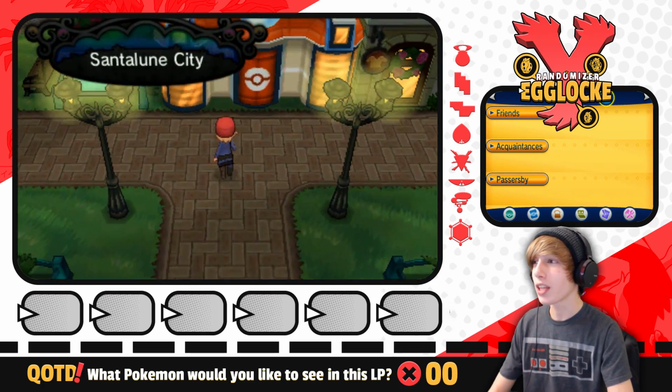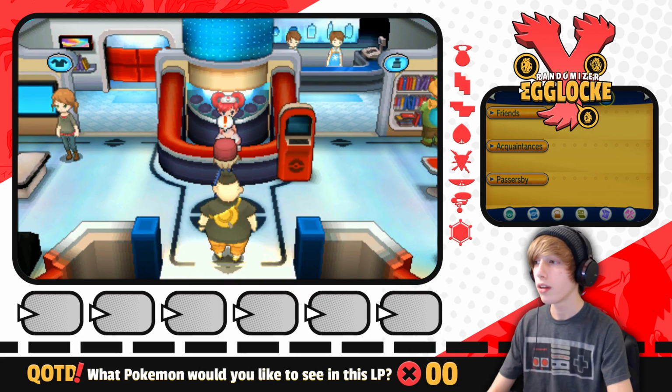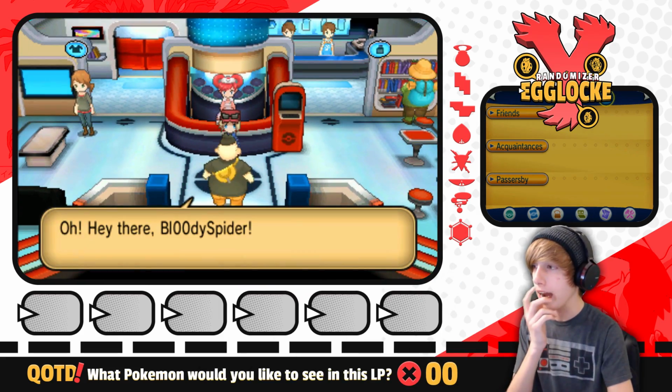Okay, so we managed to skip a lot of the trainers, and here we are at the Pokemon Center. So we're going to be going ahead and... Ugh, wow. Hold up. Actually, we have a few more lines of dialogue here.